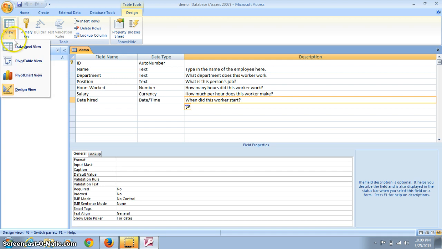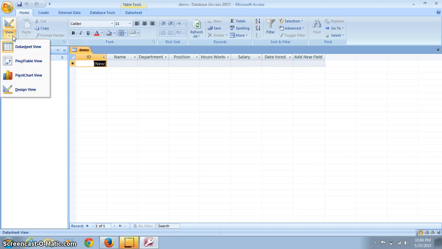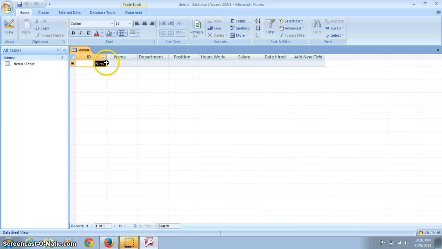So I'm going to go up to view, go to datasheet, and you'll notice here are all of the options which we created in our design view. For ID, I don't have to put anything in there because it's auto number. Here I'm going to put in a name.